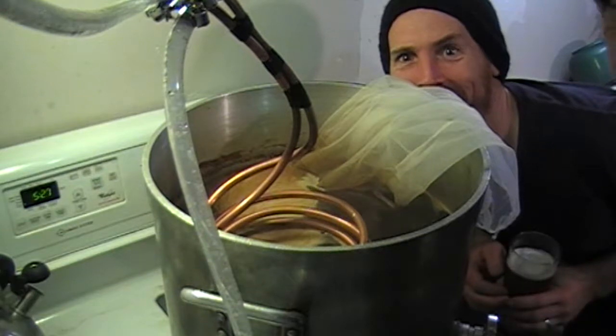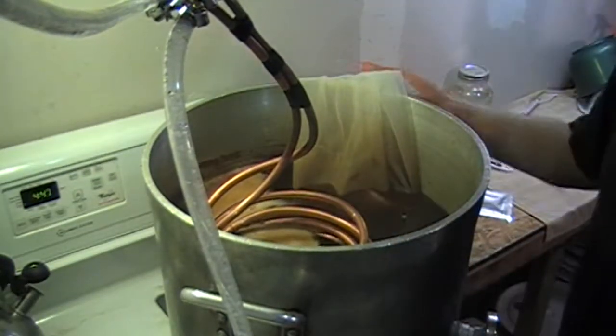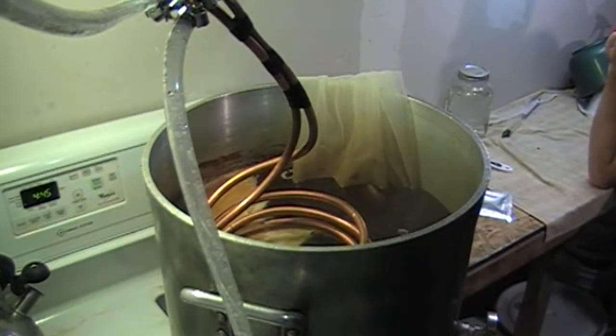Need to get to the other side. There it is, guys. So 5 more minutes, we're going to kill this boil and we're going to wort chill. Okay, see you guys in a few minutes.